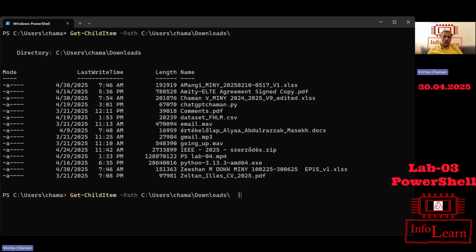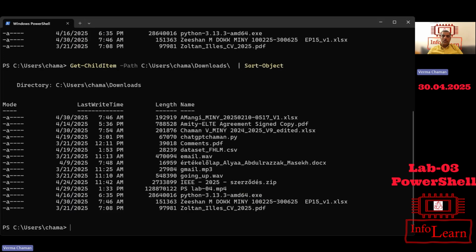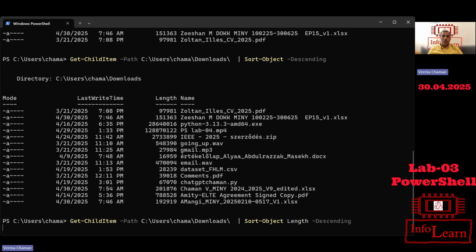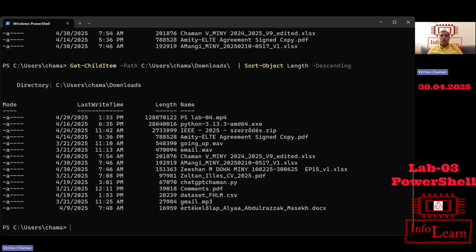For example, what you can do, use Sort-Object. Can you see I can sort? Okay, if I sort it, you can see by default it is in ascending order here, right? You can make it descending order, up to your choice. After descending order, you can see here, and one more important thing is here: Sort-Object by the column, because right now it is not sorting by the length. Now can you see, this is good? The greatest file will come on the top. Okay, so this is a good idea here.